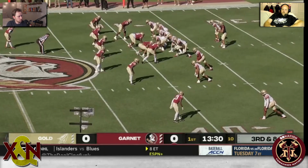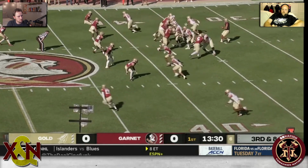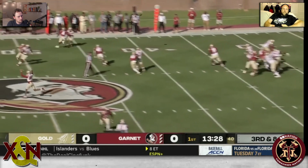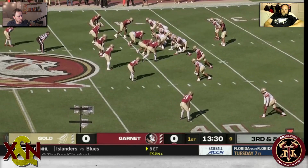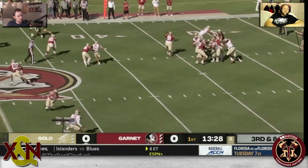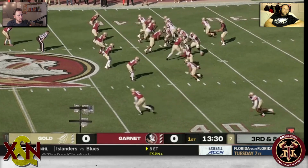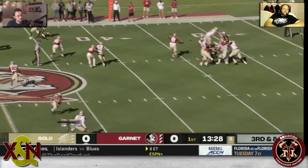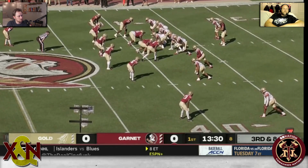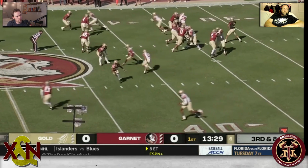Robert Scott does a little bit better job of anchoring here against Verse at the bottom of the screen. But I still think Jared Verse wins this rep. Jordan Travis gets rid of the ball quickly, but he's won this. Oh yeah, absolutely. Scott's open. He's gotten in his chest. He's outpowered him. He's out leveraged him. This isn't a good look if you're an offensive line coach.